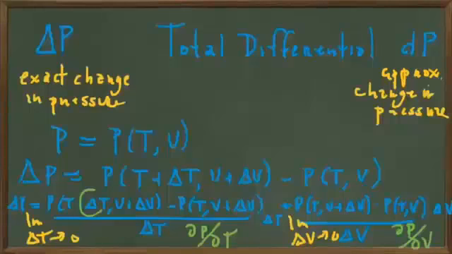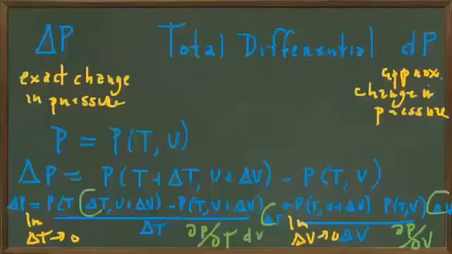The thing that we need to also note, though, is that we've got this extra delta T here and this extra delta V here, so we have to multiply this by dV, and we have to multiply this by dT. We have to multiply the first one by dT and the second one by dV. So let's pick that up on the next blackboard.